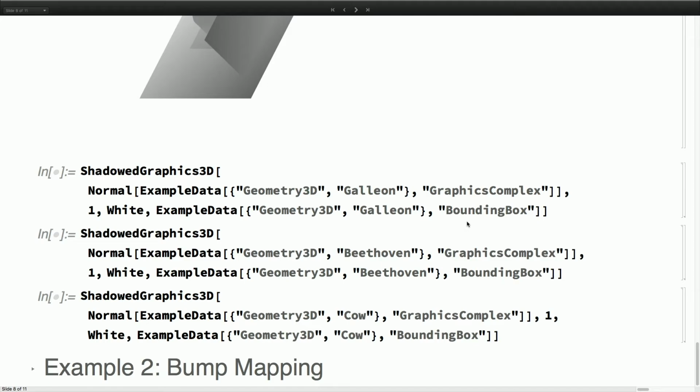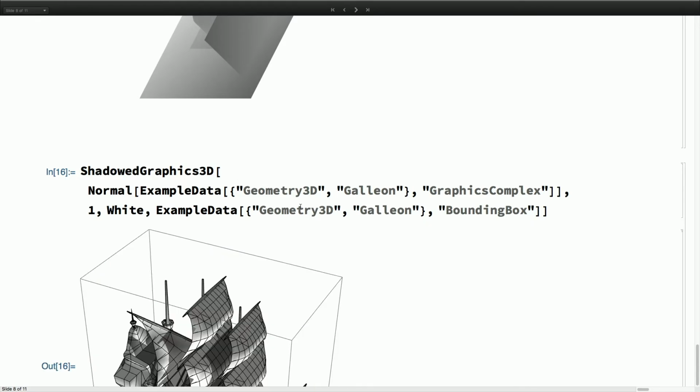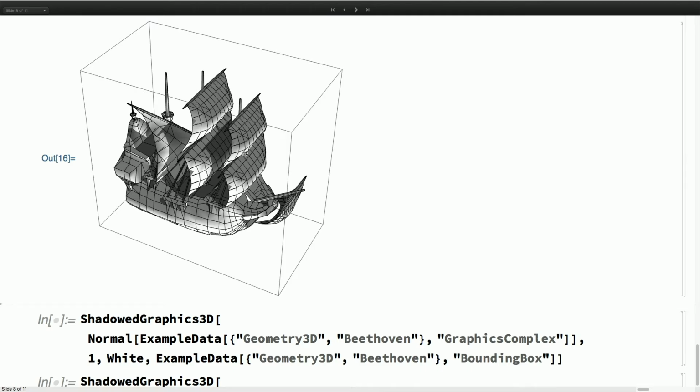Now you just define a customized Graphics3D, and just feed in some data and see how that works. We just take some data from example data, and you also need to feed in the plot range as well. So you will see in this example the shaded area. This is the shadow of this part, and the shadow from this part.